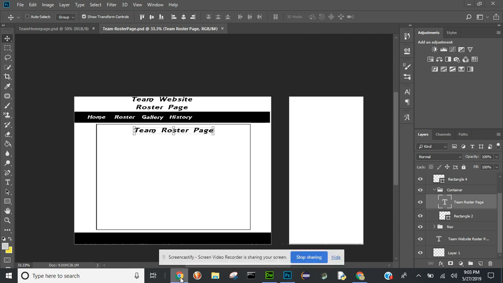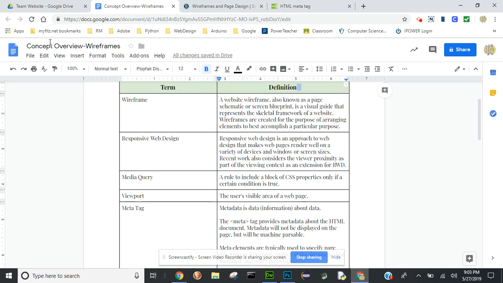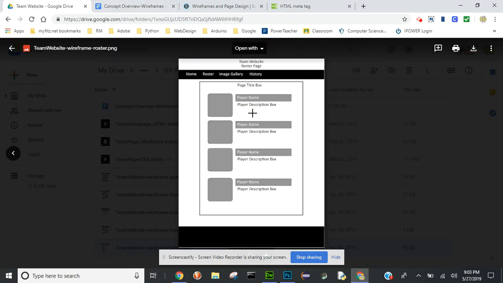So, next part of the wireframe is, that's the wrong button. We have these little content boxes right here. We have an image on the left, then a player name and a description. It's a setup that we have used before. So what we're going to do is just draw one, and then we're going to copy it down 3 more times. That way we don't have to do extra work.